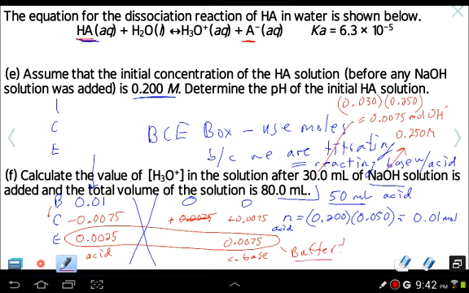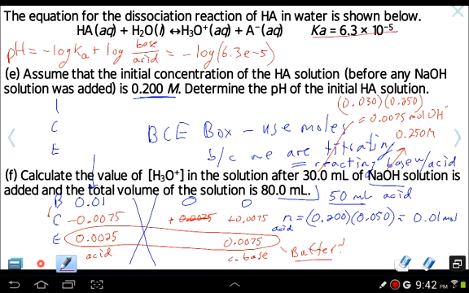Now, there was a buffer equation, and I would suggest using the buffer equation to determine the H+. And the buffer equation actually went something like this. You'll have the buffer equation for your viewing pleasure on the AP exam. The buffer equation said that the pH is equal to the negative log of the Ka plus the log of base over acid. And this is your conjugate base and your acid. So let's really just plug and chug. Your negative log of Ka would be the negative log of 6.3 times 10 to the negative 5, this value here, plus log of your base, which is 0.0075, over your acid, which is 0.0025.